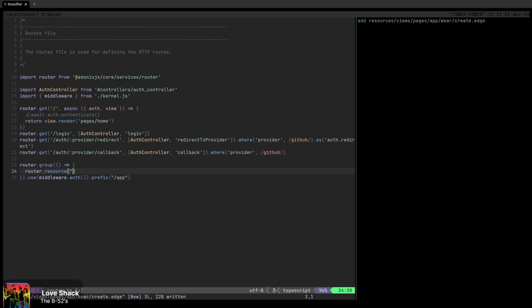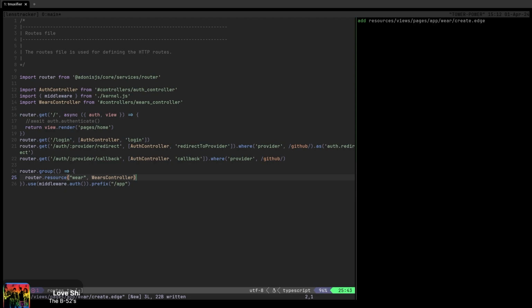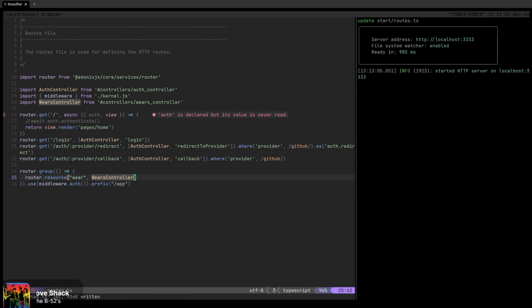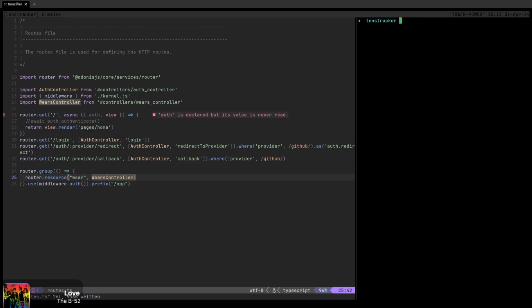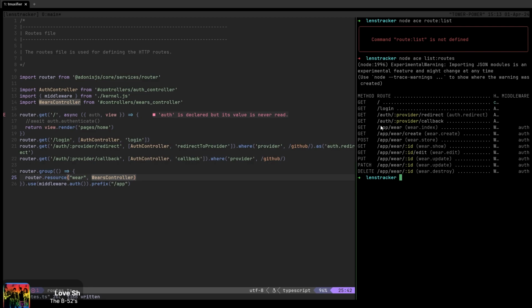So I have a resource that's called where, which will use the where controller. And hopefully this just works. We can check that by saying node ace list:routes. And so we can see that we have all the methods here: where create, where for the store, then show, edit, update, and destroy, which is awesome.